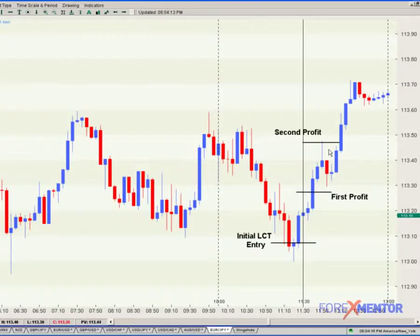You could have the opportunity for a second entry, or it might drop below the low, in which case we have other ways of handling those events. And these are all explained in the course, whether you want to try to overcome a loss, maybe get to break even, or the opportunity for a second entry, maybe you can add to the profitability. Again, all of these things are explained in the course. So hopefully you can see in this short sample how we can take pips out of the market on most days. And again, they don't always set up every day, but generally you'll get 1 or 2 at least a week, and sometimes many more, as you can see from the spreadsheet and the overall results.